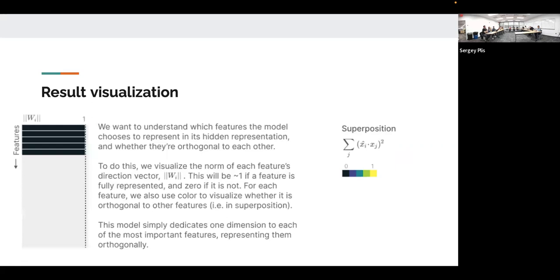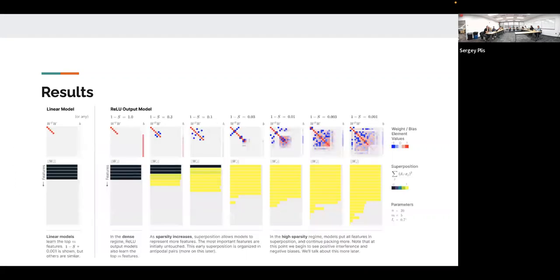Does it look like they use a linear encoder in some sense? Yeah. So they have a linear autoencoder and an autoencoder with the ReLU on it. This is how they visualize the results. It's really simple. Linear autoencoder is a PCA, by the way. Yeah, it's an exact PCA. So this measures, black means there's zero superposition, and 1 means there's a lot of superposition. And then this is the norm. The color is if it's in superposition, and the norm is how important that feature is. It takes some time, but these are the results.